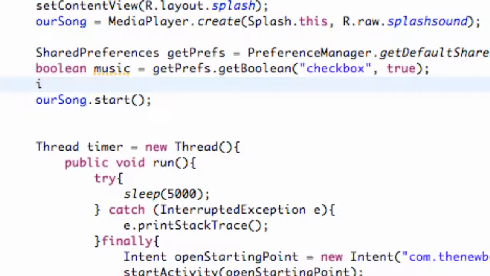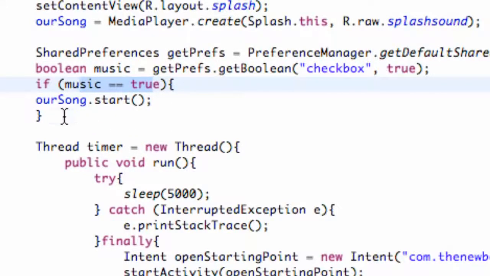Now what we can do is we can set up an if-else statement around our start of our media player object that's going to play some music. So we're going to say if, and within parentheses we're going to say music equals true. Then we're going to play it. For the most part, you can set it up something like that. Then again, if our checkbox is clicked, that will mean it's set to true, and then it's going to play our song. If it doesn't, it's going to skip over this whole line because, you know, this is false, so it's going to skip whatever is in those brackets.